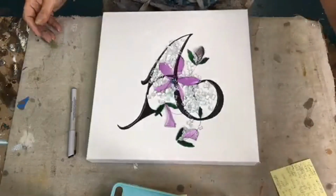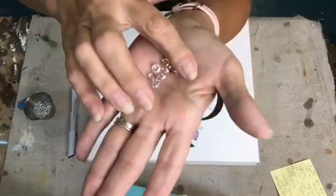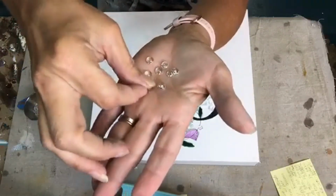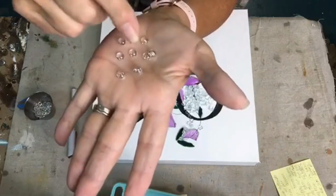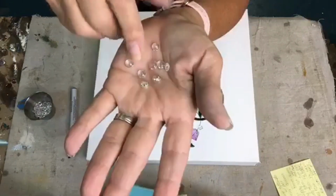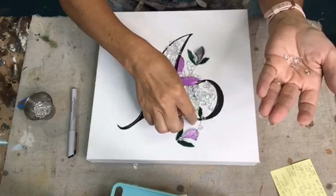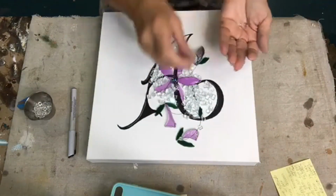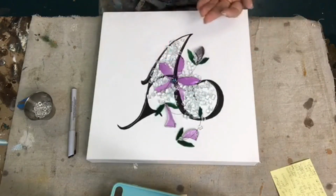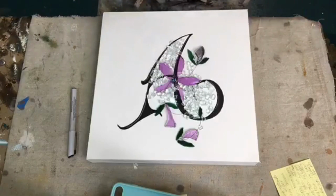The bubbles are clear acrylic. They're flat on one side and rounded on the other. It's called vase filler, and it's in the floral section at Hobby Lobby and Michael's and that sort of thing. I call them bubbles because that's what I use them for. Now I have to add some more because you asked. That's a requirement. If you touch the bubbles, you have to add them to your art. So yeah, they're just acrylic rounds.